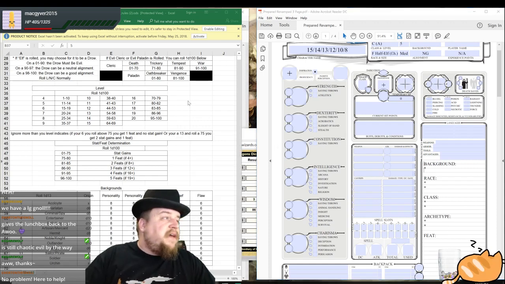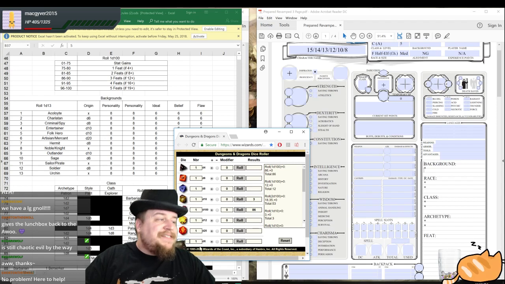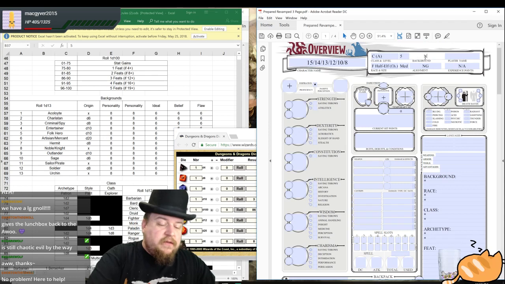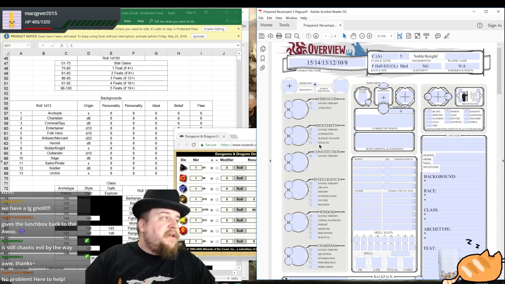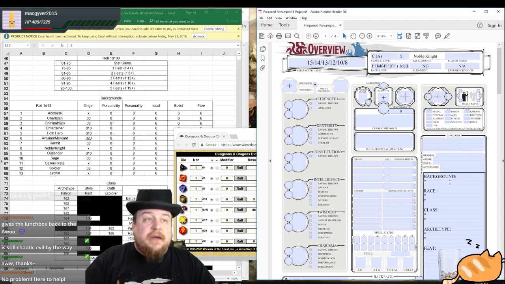All right, so we've added that. Now I'm going to manufacture a 13-sided die down here, and I'm going to hit roll, and we're going to find out what her background is. 8, she is a noble or a knight. Now, nobles or knights don't have any kind of origin, so we'll just choose which one is going to sound best for whatever she ends up becoming.